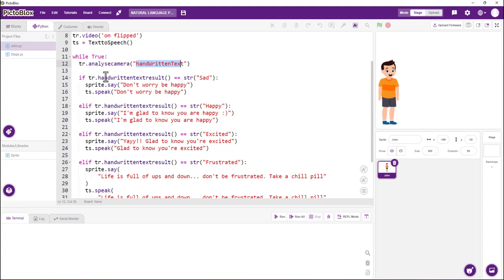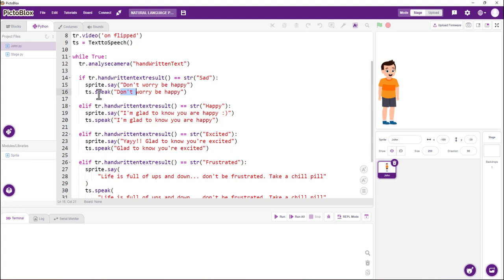And if the result of the handwritten text that will be analyzed is a string, and the string says sad, we want our sprite to respond and say, don't worry, be happy. And using the text to speech, we want this text to be converted into speech. So our sprite John will be saying this.